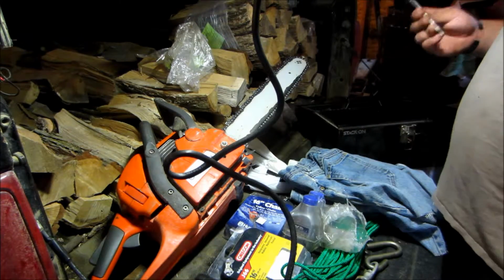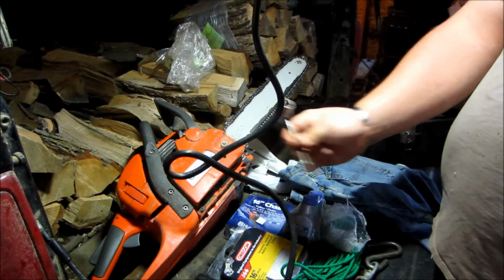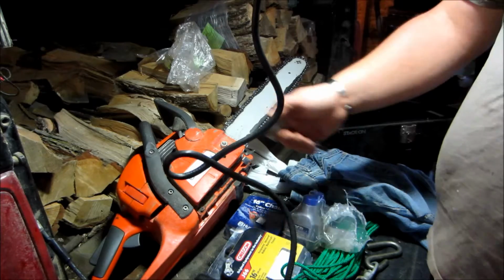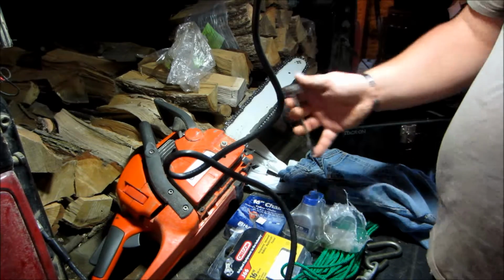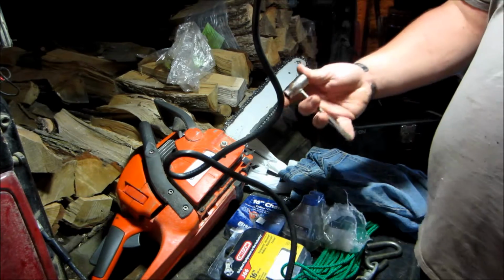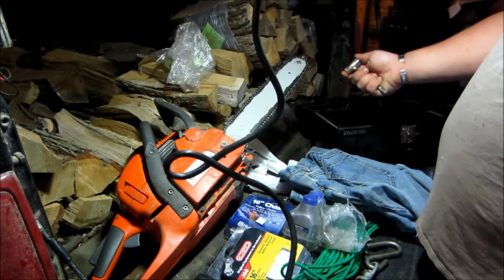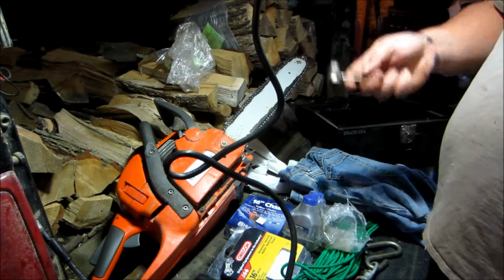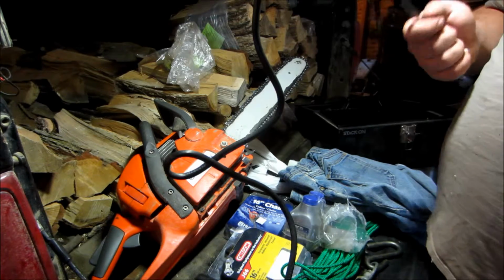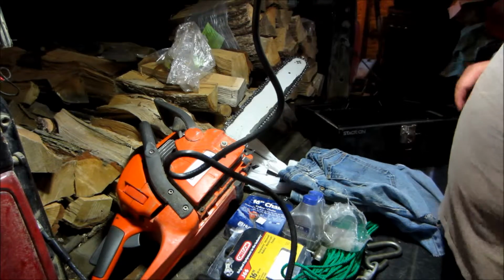Most importantly, every chainsaw kit needs a chainsaw wrench and screwdriver in case you have to tension your chain, or change a chain, or work on anything while you're out there. These are 100% indispensable. You cannot live without one if you go out in the woods with a saw. Always have these. I actually have one in each of my trucks. I have this one which stays in my chainsaw toolbox. I have one in my tractor toolbox, and I even keep one in my grandfather's tractor toolbox, and more than once he's appreciated that it was there.